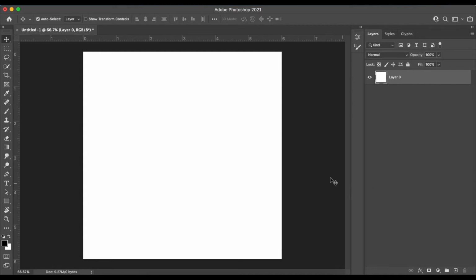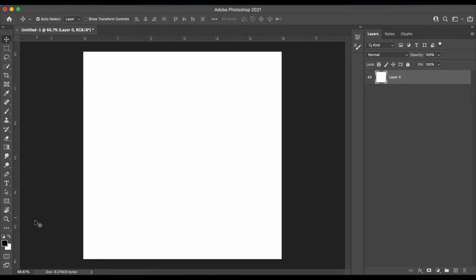I have mine open. And I opened a 6x6 canvas just to start. You can do this any size that you want, but preferably, I would say something larger than 1080 or 5x5. If you plan on creating these foil textures and selling them, then you're going to want them big enough that you can size them and not lose the quality. So I would recommend maybe 12x12 inches and 300 DPI. I'm just going to start off super basic, super small for this one, just to show you guys how to do it. So this is a 6x6 canvas.